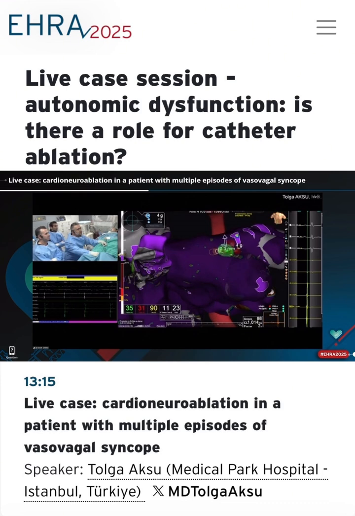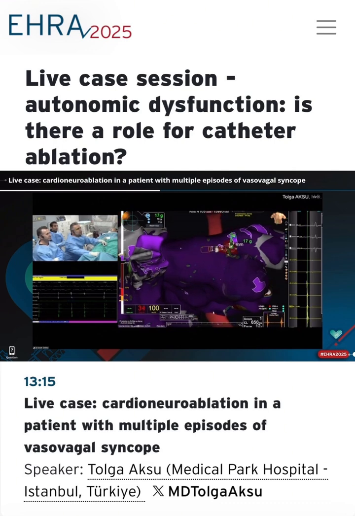Just a little bit of bradycardia, not too much bradycardic response. By the way, we are using general anesthesia to prevent any movement of the patient. So usually general anesthesia causes a little bit of blunting of vagal responses. But I didn't see any vagal response in our ablation area. Just maybe a 20% decrease in cycle length. So this will be the last station. Last ablation point for left superior GP.